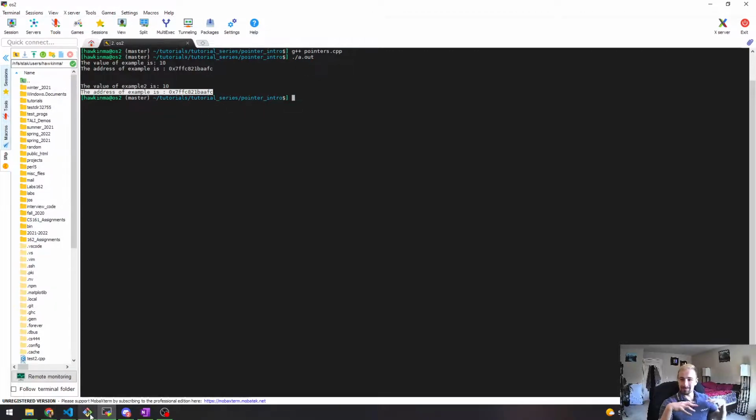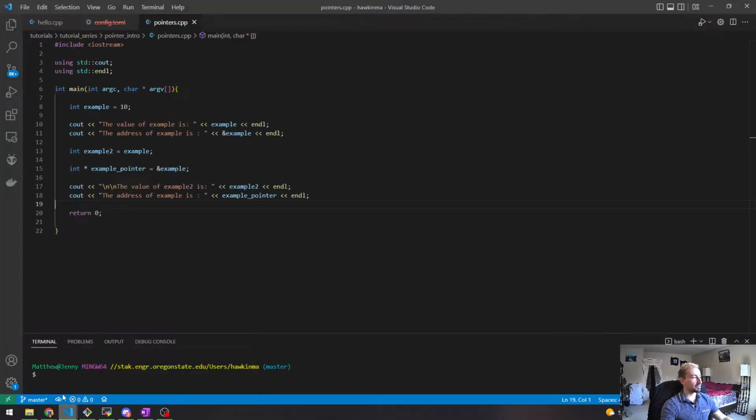So at its core, all we've done is create a variable. We've created a pointer type variable right here and stored an address in it. And that is all we really ever do when we use pointers. It gets a little more complicated when we start to use them for some interesting things, but a pointer will only ever store an address, just like an integer will only ever store a whole number, or a character will only ever store a single character. So I hope that's helpful, at least in having an idea of what a pointer is.